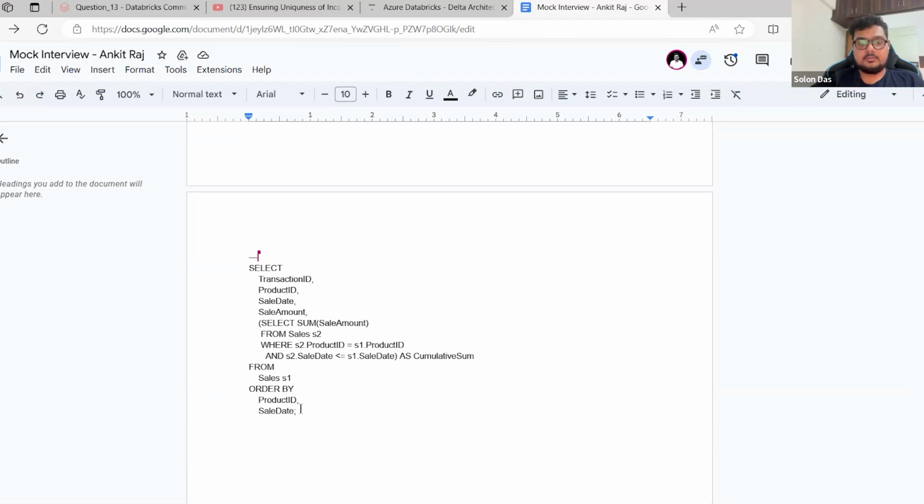Basically you find out if your sales date is less than the current sales date, and you match by product ID. Whenever this matches, you keep the cumulative sum, or else you don't. So that is also a way to do it. Obviously there are different ways. You can even do it by grouping. I'm not really sure, I also have to try it out. But it might be possible with grouping, because as product IDs are there, you can group and create different CTEs to get the cumulative answer, and then union it all as it will have the same structure. So that could also be an approach.